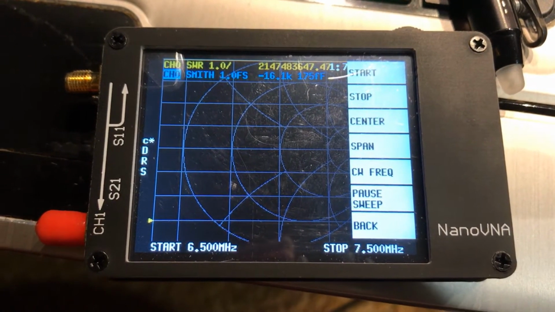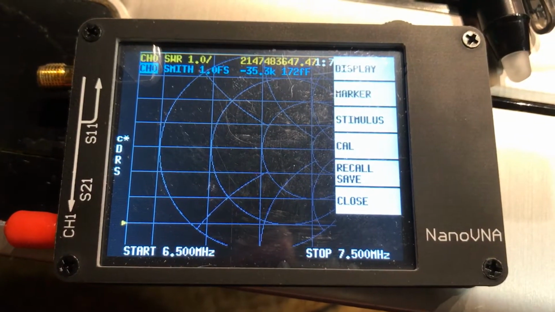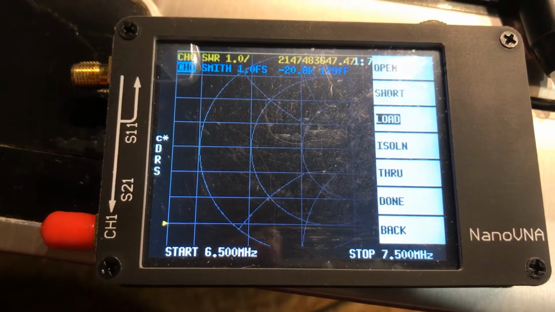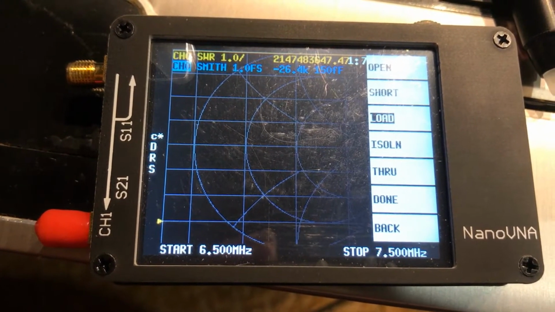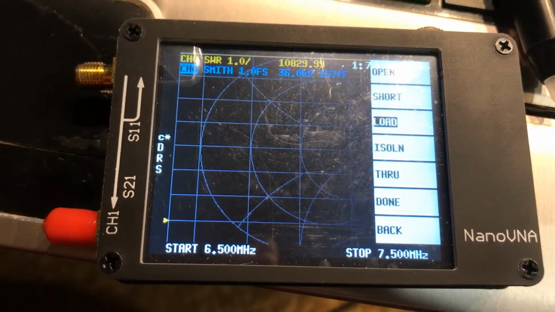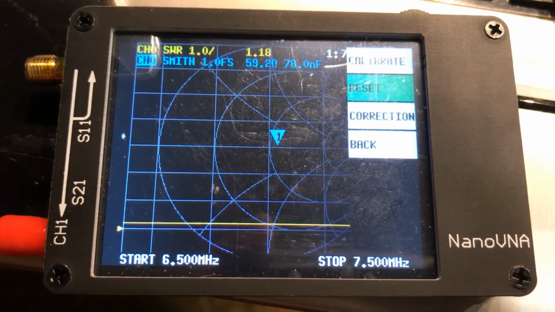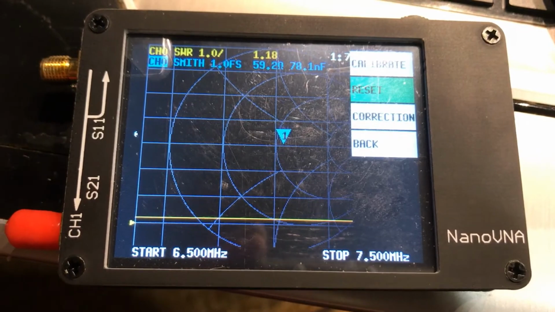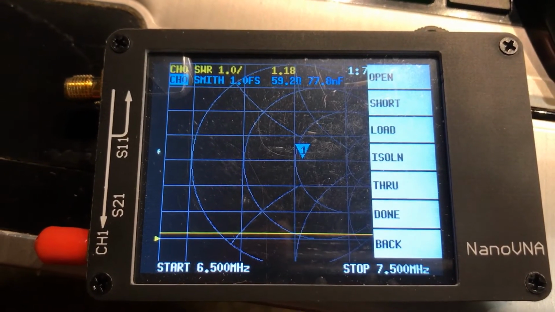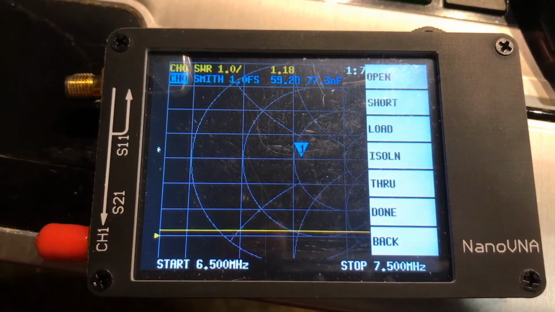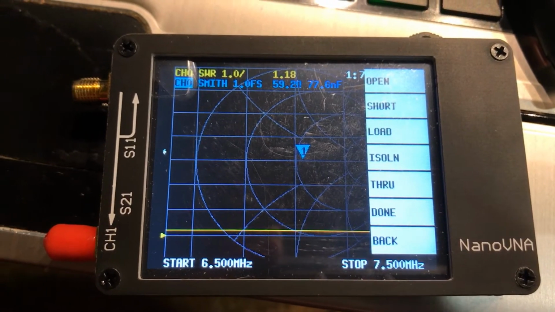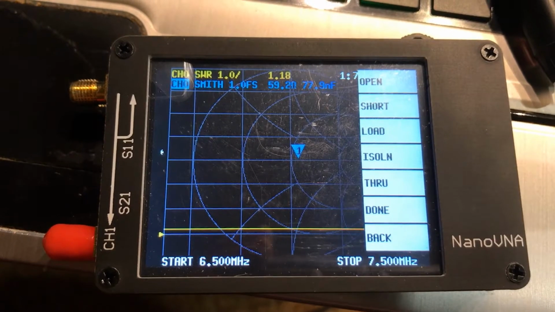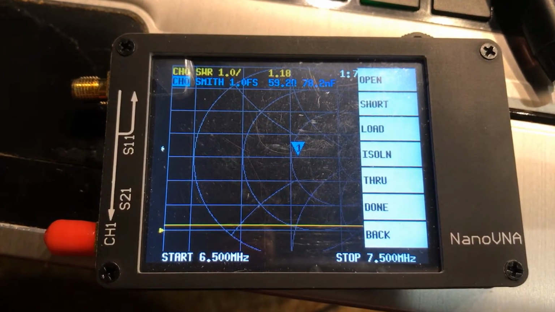Bring up the menu, hit the back button. Now you're going to tap the cal button for calibrate. Okay, you notice the load is highlighted, so we're going to clear that by hitting the back button. Press reset. Reset will turn green. And now we're going to hit the calibrate button. Okay, these are the loads, opens and shorts that we have to do to calibrate it. And this calibration is only going to apply for visual testing.